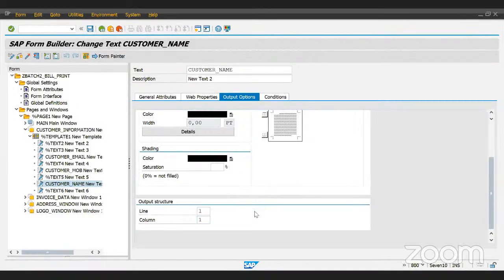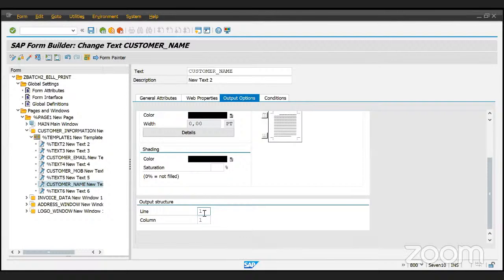Enter. Now where should the value be printed? Here, right? It is also going to print in line 1 and column number 2, meaning the right side. We had two columns available, so the first one is the label, then the right side is there. We are going to print the data here.